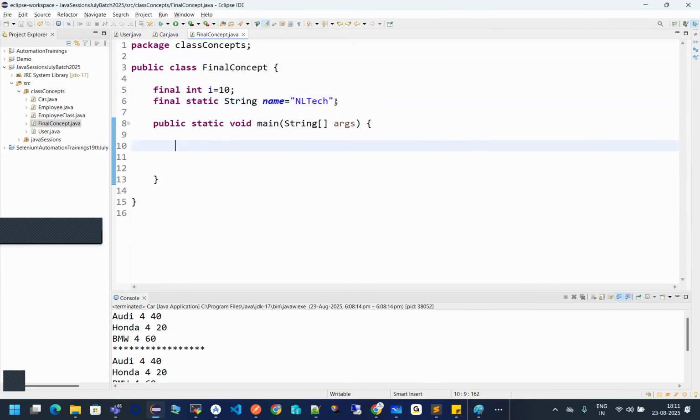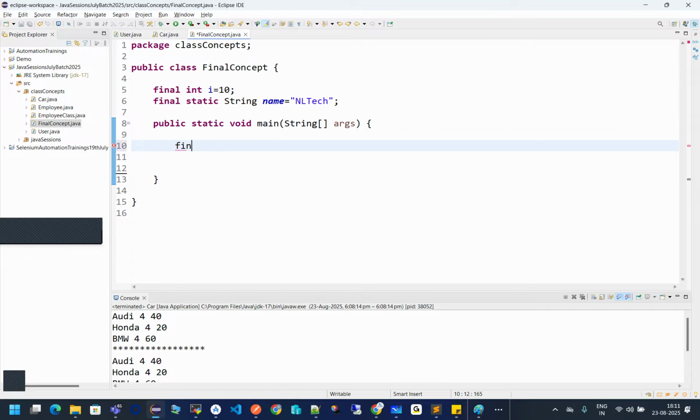Perfect. At the class level, at the global level, I can make it. But can I use the word final inside my local method? Because I cannot use the word static at the local level. But can I use the word final? Can we declare final variables at my local level also? Let us just see. So I have a main method. This is also my method. I can try this in any method, in a local method or in the main method.